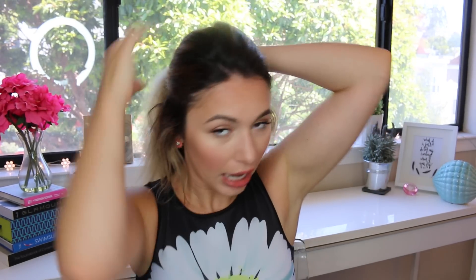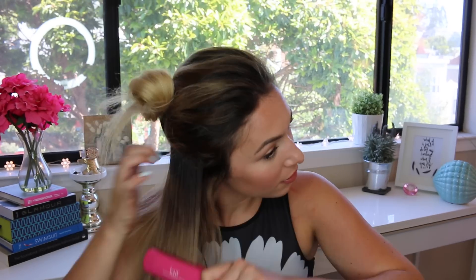Once that's done I'm just going to section right above the top of my ear and put all of this up. Typically I like to work in three sections, and then I just like to straighten the top of my hair and the very bottom. Sometimes I get these weird wave things in my hair and it's still pretty frizzy, so that's why I like to do that. The straightener that I use is called Solea — something like that. As you can see it's still pretty frizzy, but it's smooth at the top and smooth at the bottom.